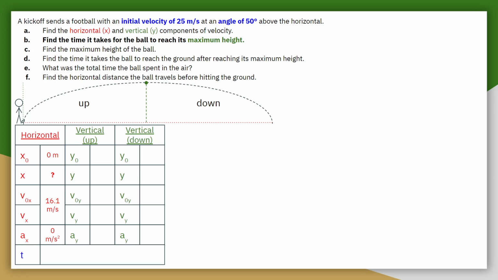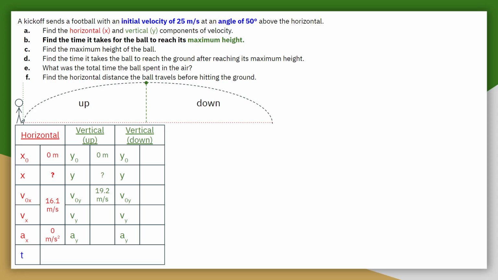We wouldn't necessarily have enough information previously to solve for the time it takes to reach its maximum height if we were to just focus on the up and down motion as a single continuous motion rather than breaking it up into these two parts. Because this way we can say that the starting position is still 0 meters, just like it was in the previous step. But now we don't know what its final position is. That would be its final vertical position while it is moving up, or its maximum height here.